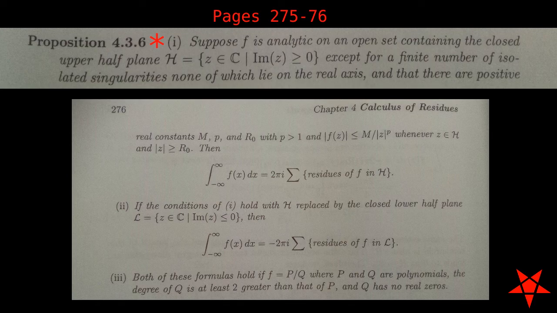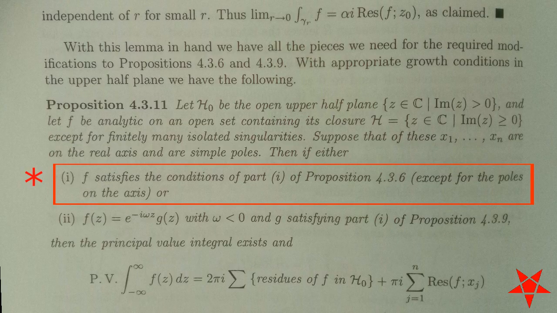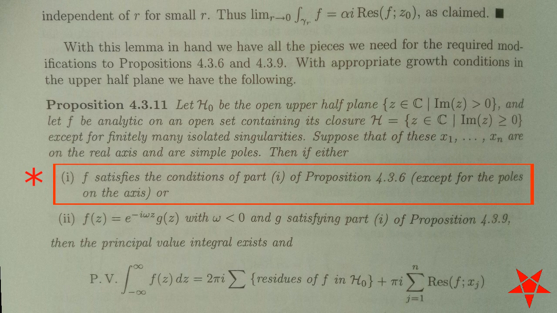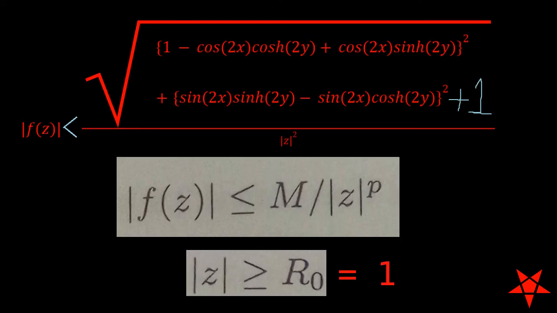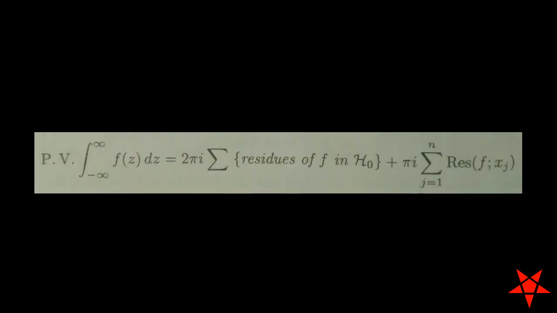I would like to pause and reiterate that Proposition 436, in our case Part 1, does not allow for singularities on the real axes, but that Part 1 of Proposition 4311 does and utilizes the same requirements as 436 otherwise. And I'd also like to hear from someone who's analyzed the same arguments that I just went over. Pentagram Prime will probably never be good enough for peer review, but at least we're not arguing that the earth is flat or that Crimea voted Vladimir Putin a likable guy. So, having justified its use, we can now focus on the formula for principal value itself as laid out in Proposition 4311.